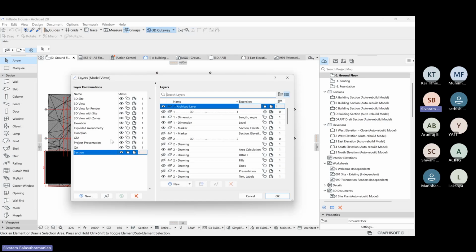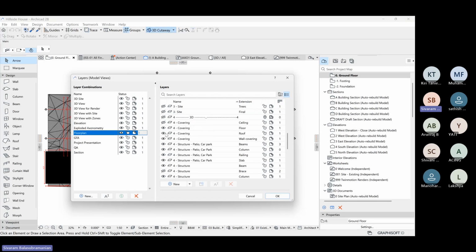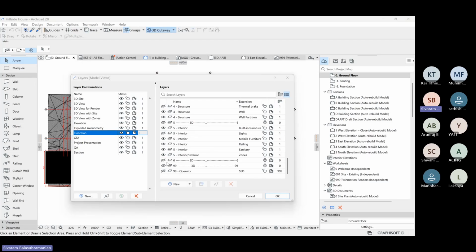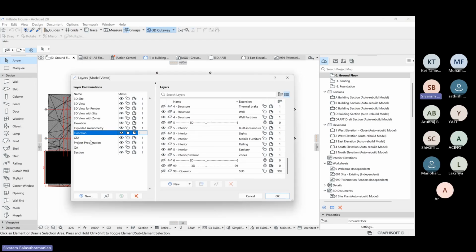For example, floor plan layer combination. In floor plan layer combination, I decide I want to see my dimension, but site, you can see site is hidden because in floor plan I don't want to see my site information and all the structure information. So what I do, I'll turn these off and then I will save it as a layer combination.